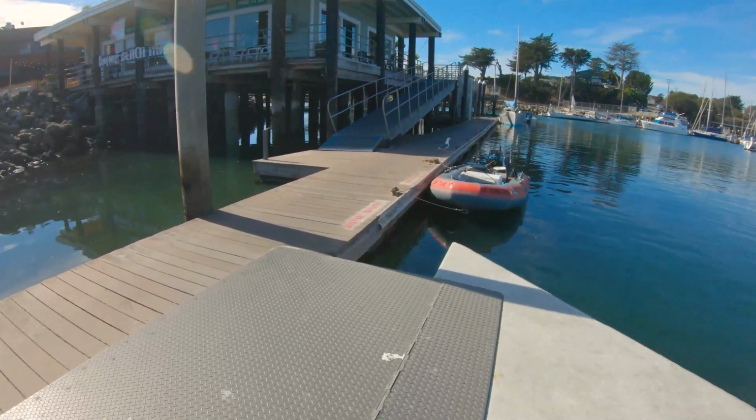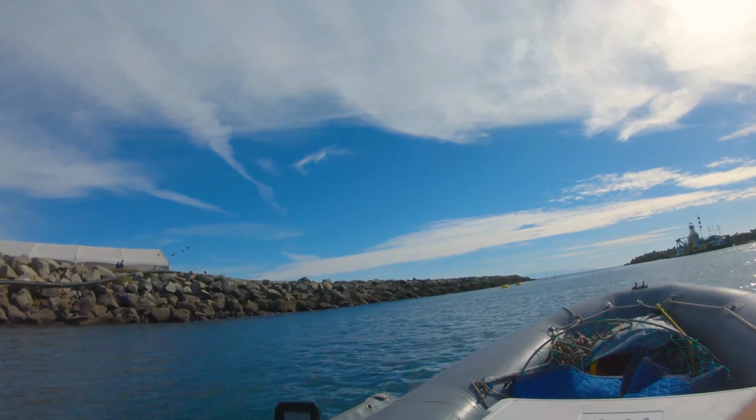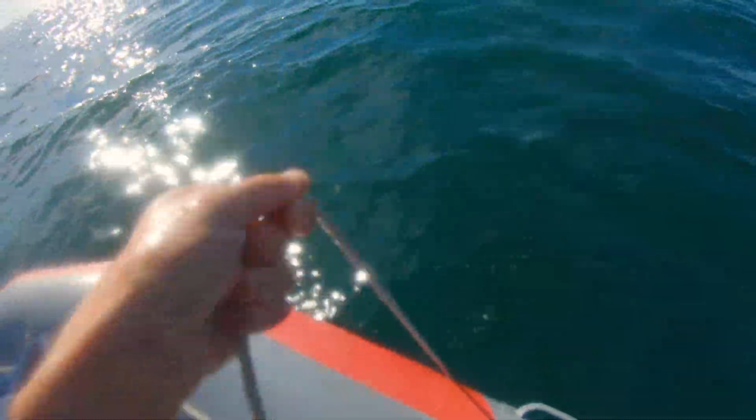All right, round two. Got the flex seal on the seam. And I converted the live well into a bilge pump. So we should be a lot better than before. Oh, should have ate a banana.